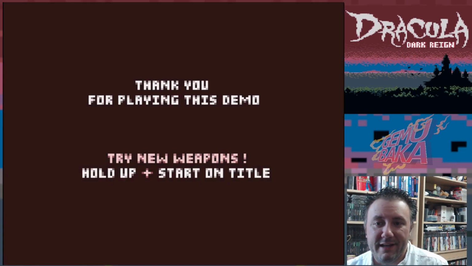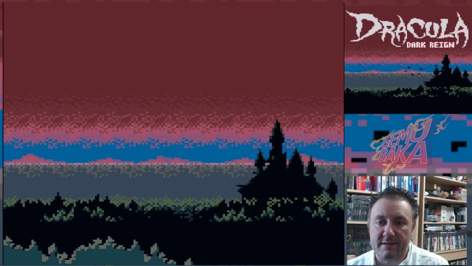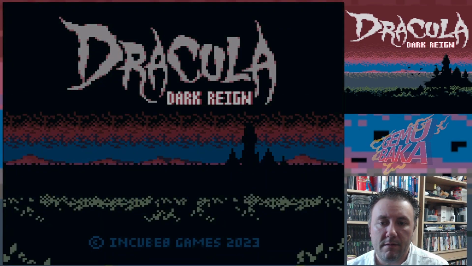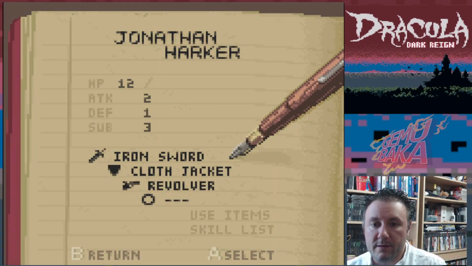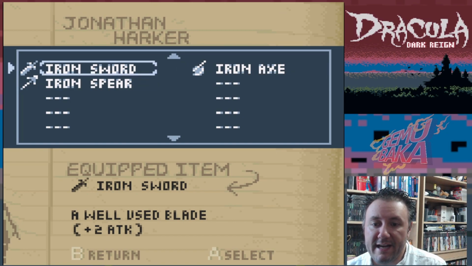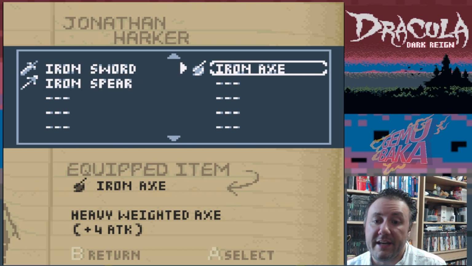And there we go. Thank you for playing this demo, and it does give you a little notice. You can try new weapons. Hold up and press start on the title screen. Alright, so now if we hold up and press start, and simple enough of a code, we can go in here and we see we now have access to the Iron Spear and the Iron Axe. So Blunt Tip Spear, plus 3 attack, and then a Heavy Weighted Axe, which is plus 4 attack.